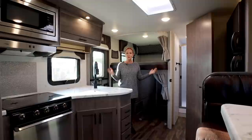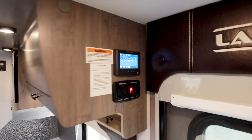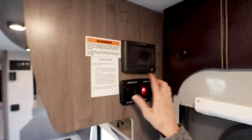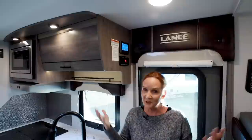Okay, so there is on this trailer about $6,000 worth of options that I'm going to show you. They are options, but I think it's so cool that Lance has those. One of those options is right here, and it is actually an in-command system, they call it. It is a touch screen for your air conditioner, your lights, awnings, the slide outs, the jacks. It does turn itself off if you don't use it for a few minutes. But you can actually do everything right from this touch screen. You can also download the app, do it from your phone. How cool is that? Everything is controlled so easily.